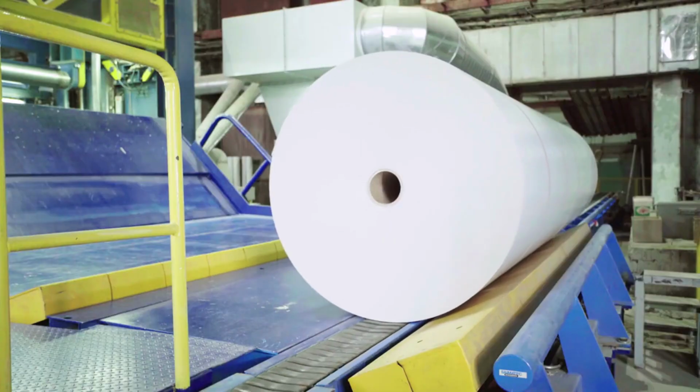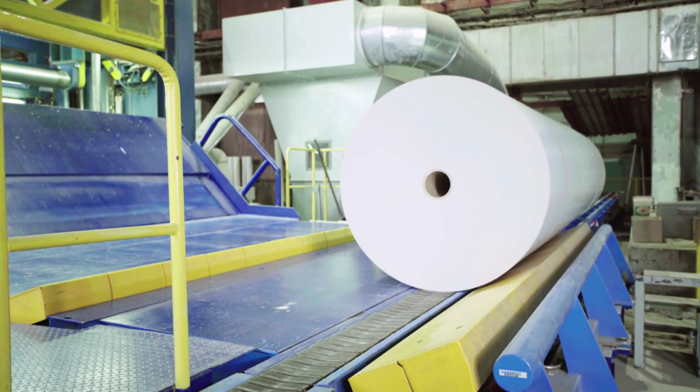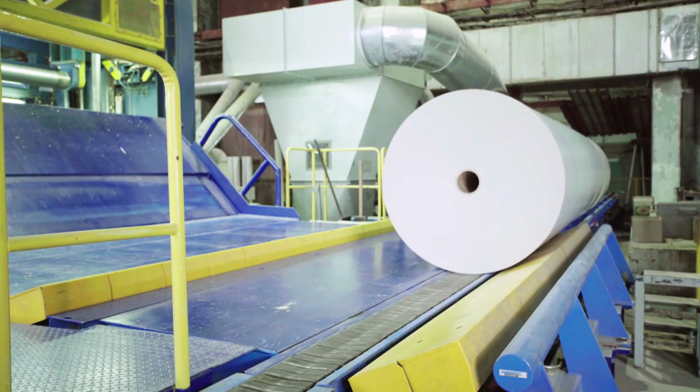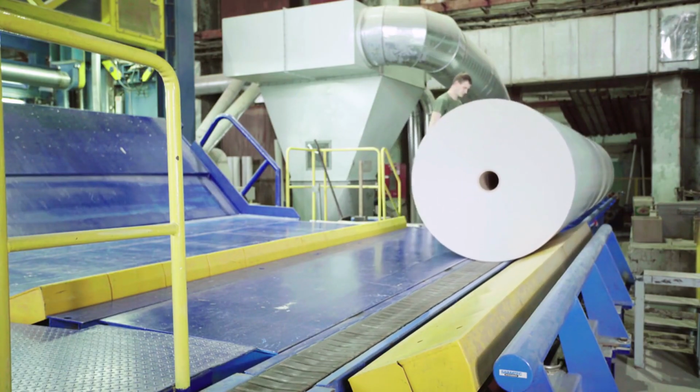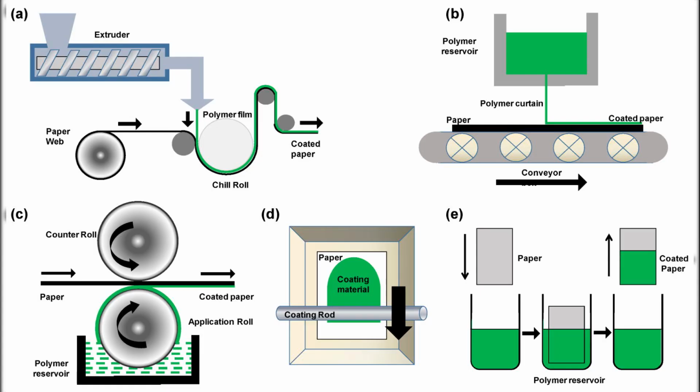After drying, the paper already exists as a stable web, but its surface and performance characteristics are not yet tailored to specific applications, and this is where finishing processes define how the paper will behave in printing, packaging, or technical use. The first major step is calendering, where the paper passes through a stack of polished rollers under controlled pressure and temperature, compressing the sheet and smoothing the surface, which improves printability, gloss, and uniform thickness while reducing surface roughness.